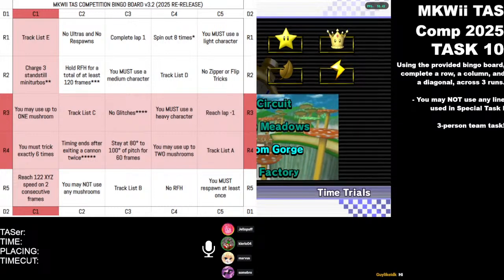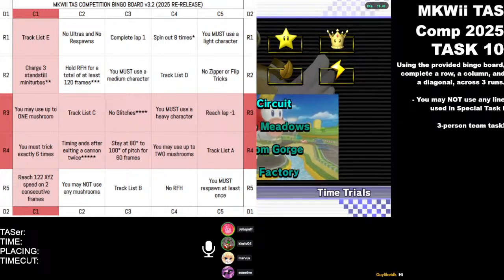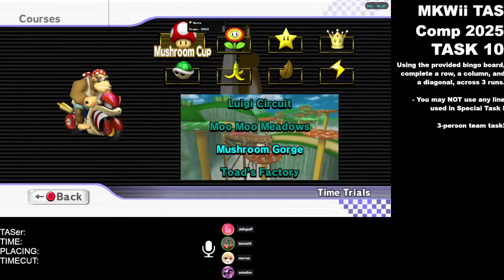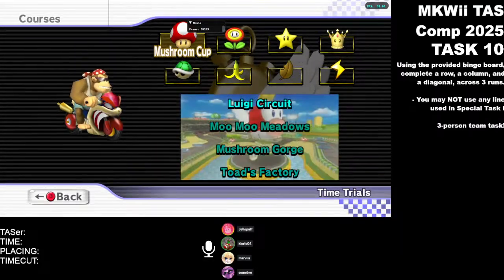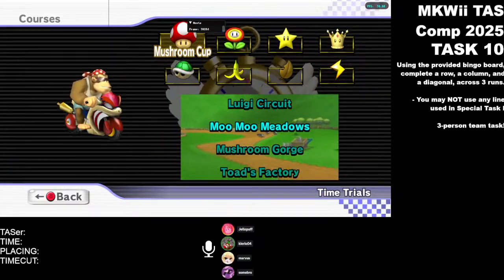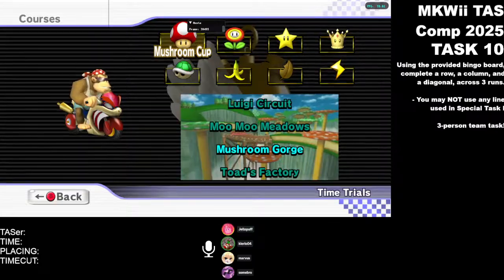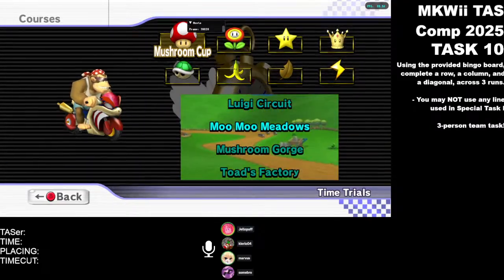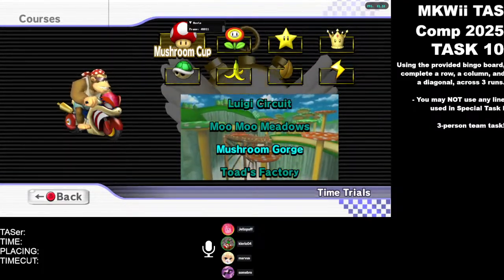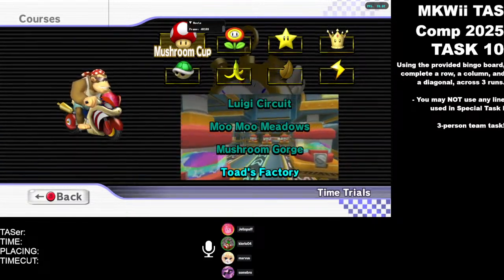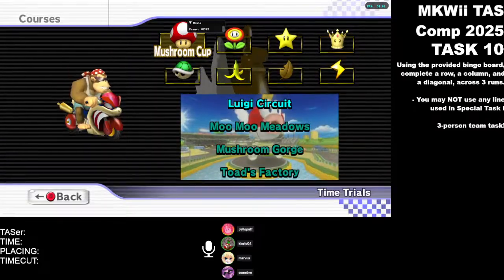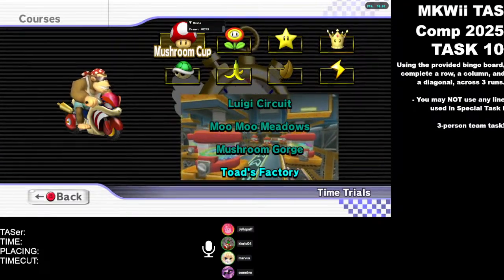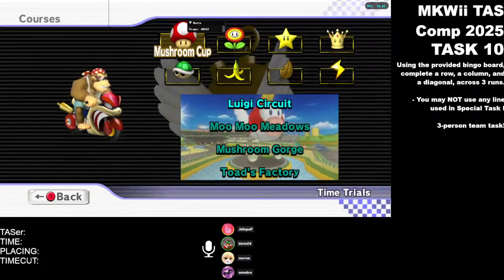We'll be referring to this several times through this stream, but I'm just going to hide it again. The fun part about today is we're going to be doing this in 3 parts. We'll start off and show all of the row runs, all the runs that use a row, from slowest to fastest, and then I'll give an update on the results at that point. For those who aren't aware, a row is a line that goes sideways. Then we'll go through all the column runs from slowest to fastest. Columns go up and down. And then I'll give an update on the results at that point, and then we'll go through the diagonals.